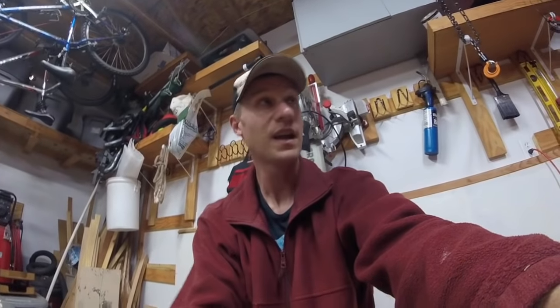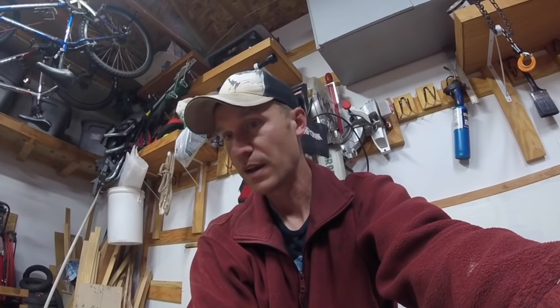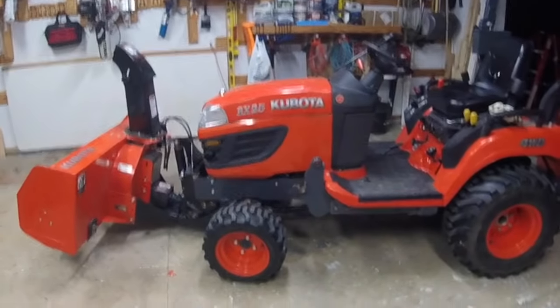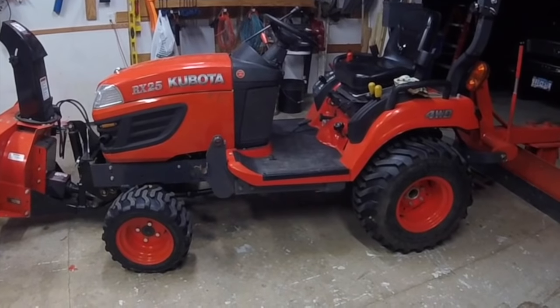I made sure to take care of any maintenance issues at the end of winter, you know, before spring, while I was putting the mower deck on. I took care of all of that. So now it's ready to go. And I'd like to be able to do the same to the mower deck, but I just sharpened the blades not too long ago, and I think they're going to be okay heading into the spring. I'll give it some grease and make sure that everything is working like it should. Other than that, it's a good little tractor, good little snow mover. I think I'll get those snow chains and put them on anyway.